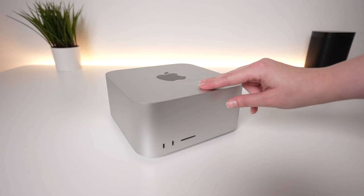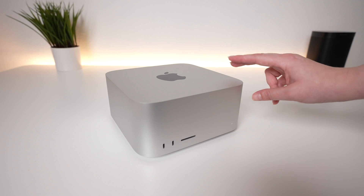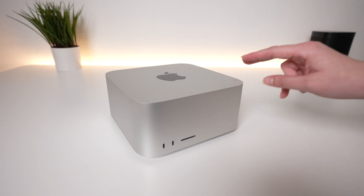Either way, true to its name, the Mac Studio is the headless Mac content creators, power users, and enthusiasts were waiting for. All it really needs now is to be upgradable like the Mac Pro — now that would be nice. Maybe next year. A man can dream, even if that will never come. Anyway, what do you personally think? Are you thinking about getting the Mac Studio? What do you plan to use it for? Or did this video push you away from the Mac Studio? What other computers are you considering? Leave all that in the comment section below.